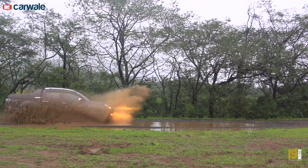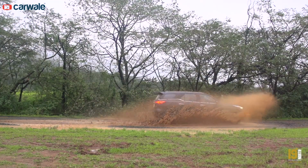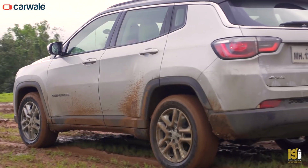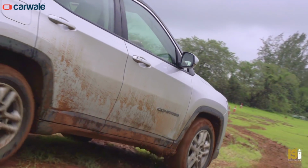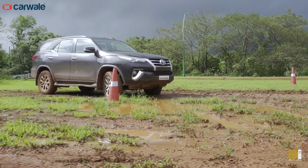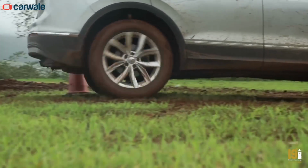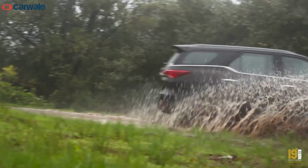But we wanted to do more than just have fun with these machines. So we brought in some science disguised as tests. There's acceleration and braking in the wet to test each of the SUV's supposedly smart off-road modes. And then there's the slalom, a test so slippery only the most agile and sure-footed SUVs have any chance to excel at. We also have a test to gauge each of the SUV's ride quality.